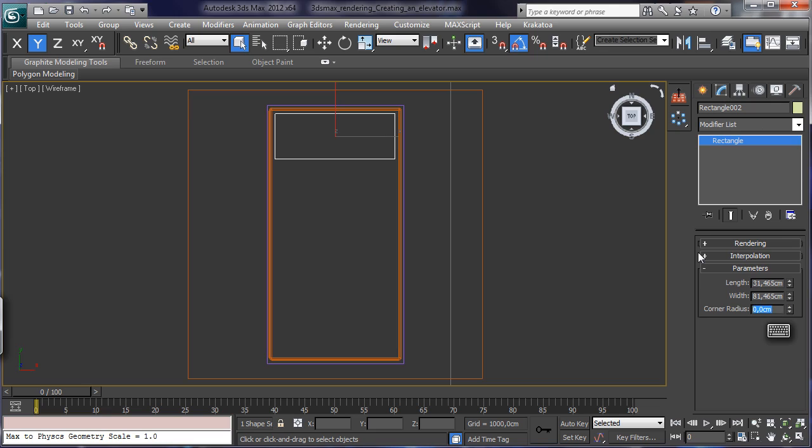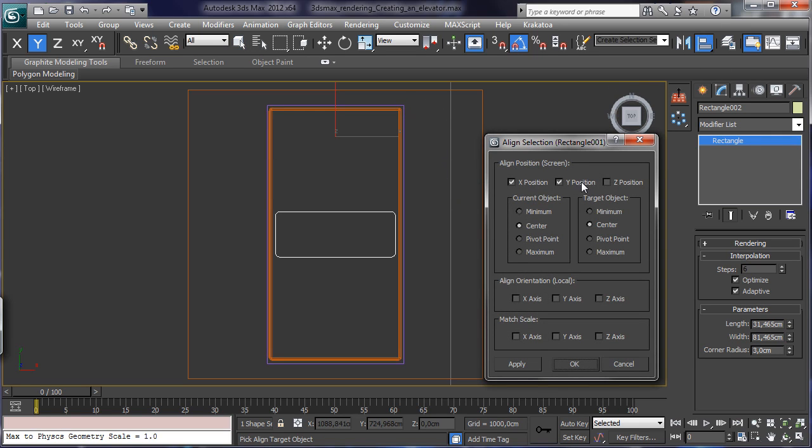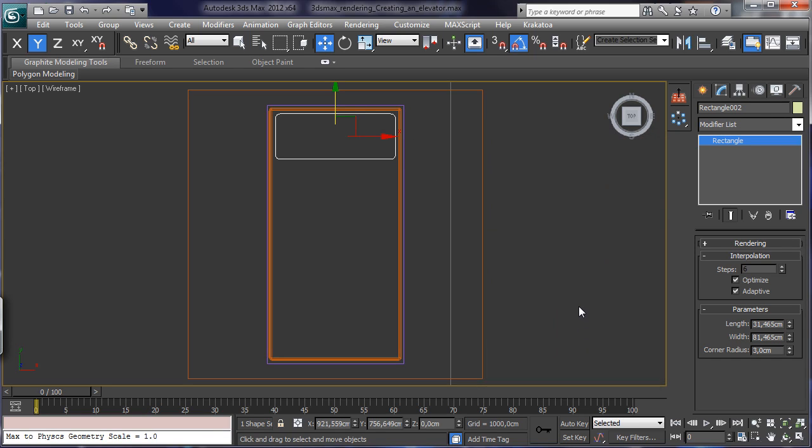And we'll have 3 centimeters. Interpolation will be adaptive to have a better curve, and we'll align this one on the X axis to have it in the middle. Okay, and then let's start making the other copies.